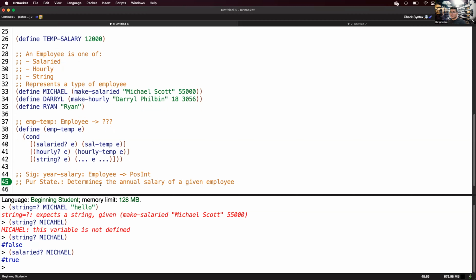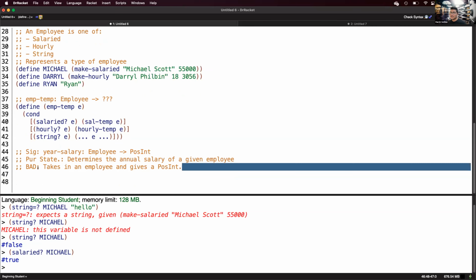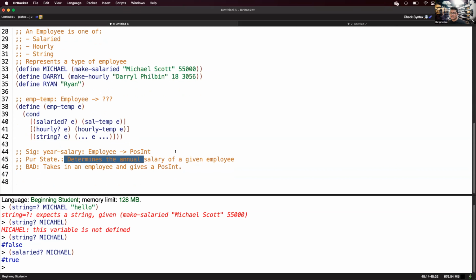That's fine. A bad purpose statement would be something like takes in an employee and gives a percent. That is essentially repeating the signature and you will get points off for that. So you want to avoid doing that and just briefly explain what your function is going to do.